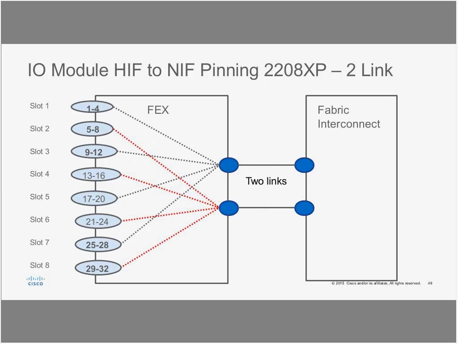Let's say that you have two links. It gets a bit more interesting here because you can now pick up a few servers and pin them to specific uplinks. Again, if you're doing dynamic pinning, it's going to automatically pick server or slot 1, 3, 5, and 7 and pin them to the first link, and then the even numbered blades 2, 4, 6, 8 are going to be pinned to the second link. These are predetermined. You do not have to go into your UCS Manager and configure this. These are dynamic pinning.